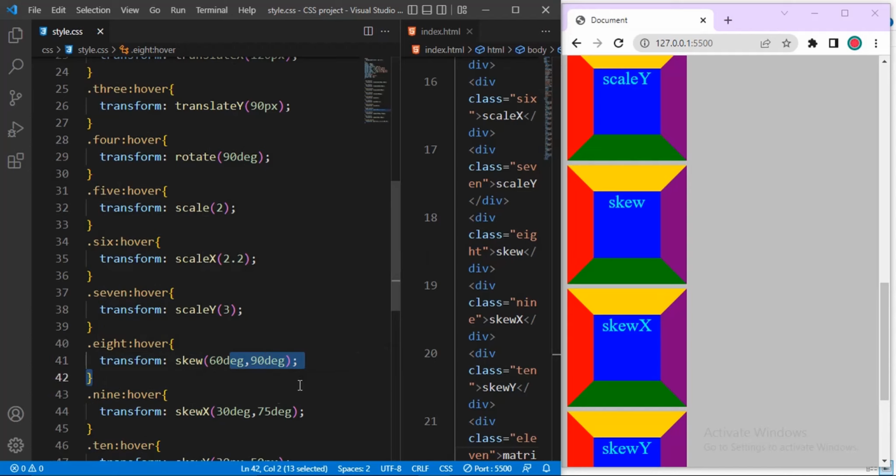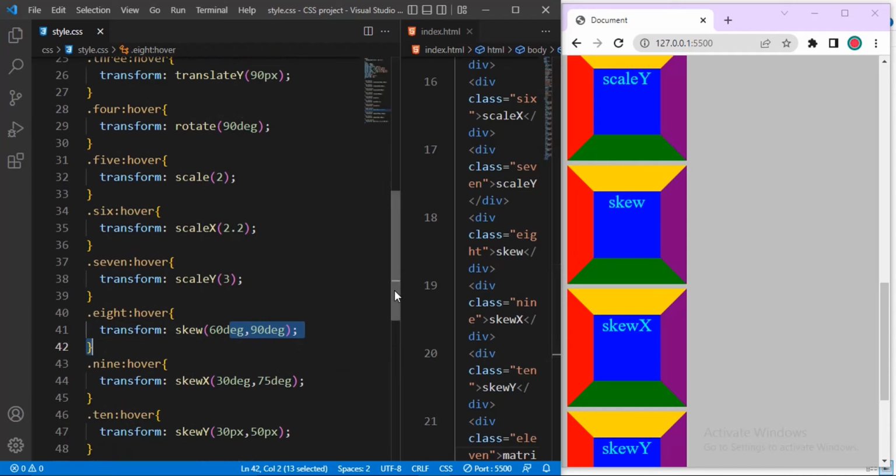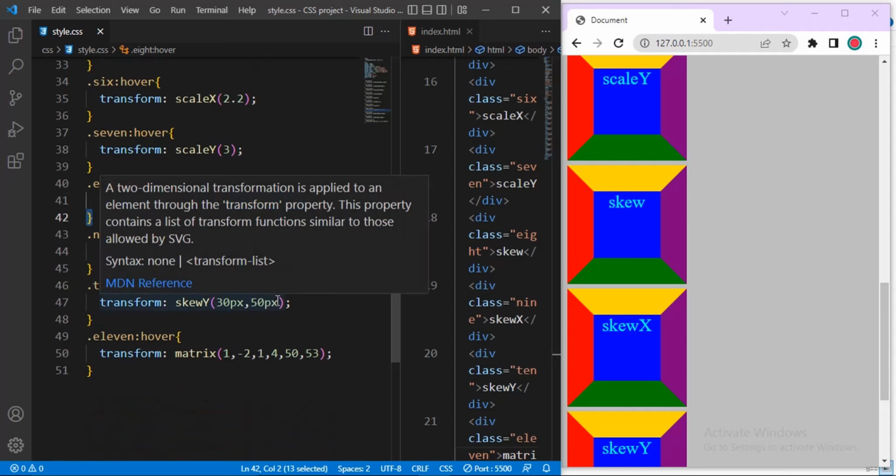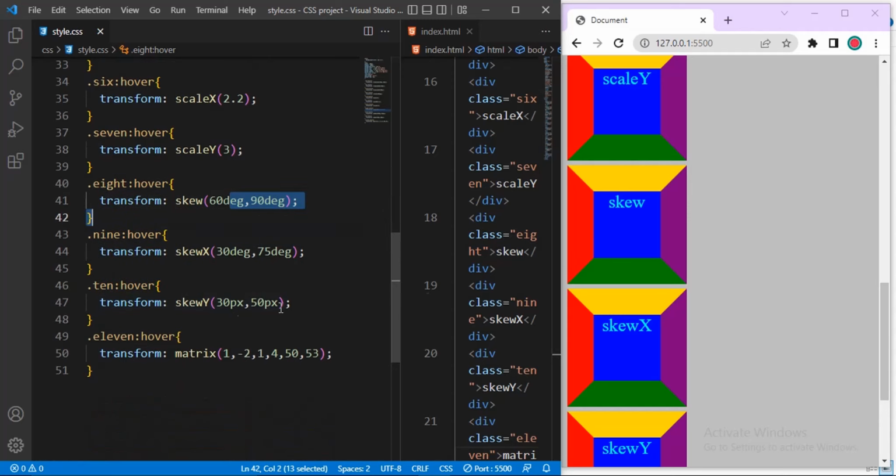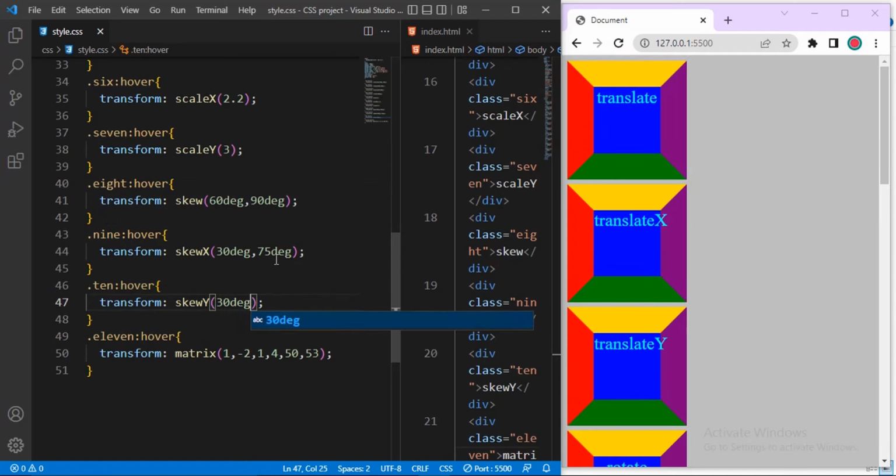And I also made some mistake here. This one is supposed to accept only, this is not px, this is degree, and it accepts only one parameter. Oh, all these things as well. Let me remove this x and y. X and y always accept one parameter. Okay, then this one now, let me reduce this one to something like 40 degrees, and then this one to 20 degrees.